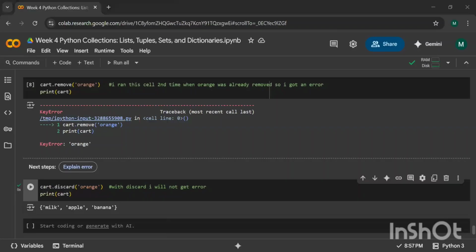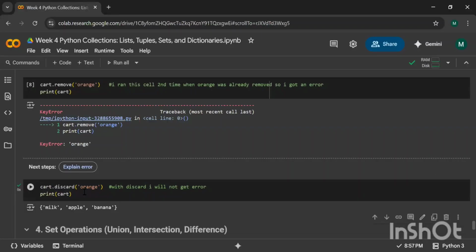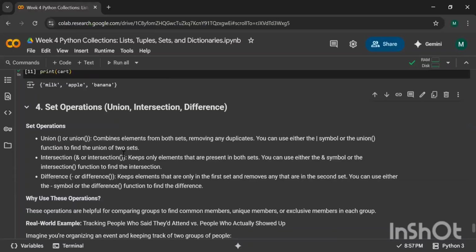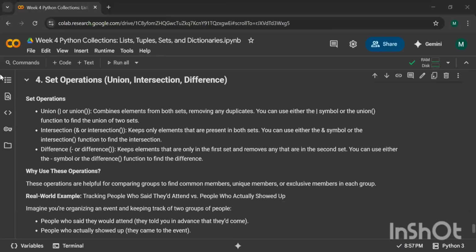Now, guys, let's move forward. Let's learn about the set operations. Now, guys, I have some set operations for all of you: union, intersection, and difference. So, do you guys know about sets in mathematics? Venn diagrams in mathematics. You guys know about them, no? They look something like this.